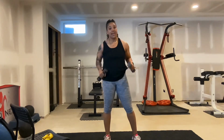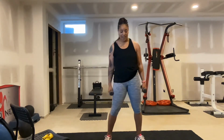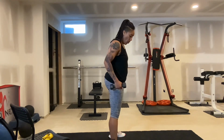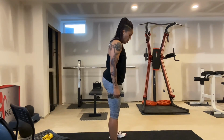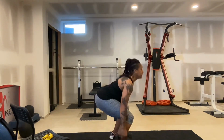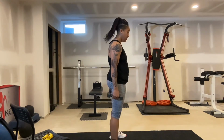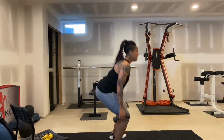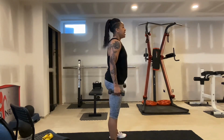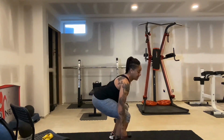And rest. All right, time for those squats. Stay in sideways so you can see the form. Three, two, one, let's go. As many quality squats as you can. Make sure knees do not poke over your toes. And the way you do that is to push the weight onto your heels.